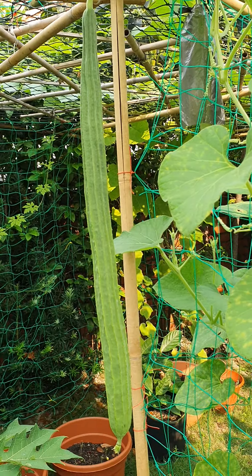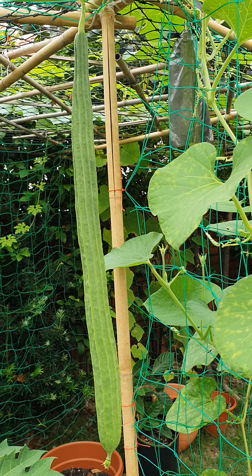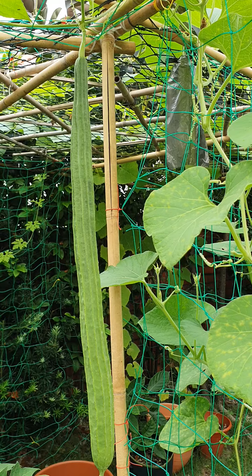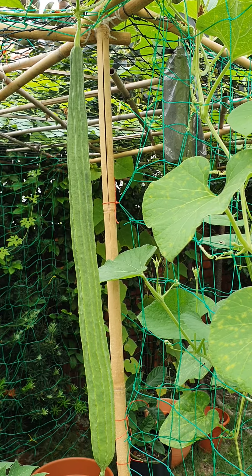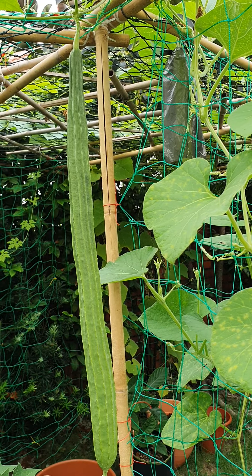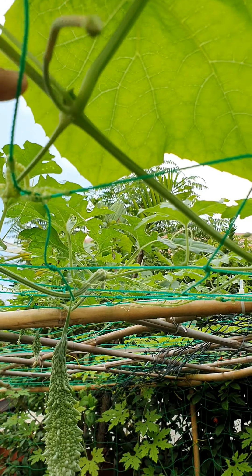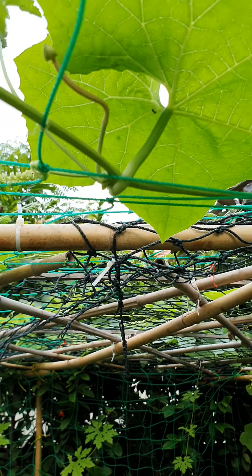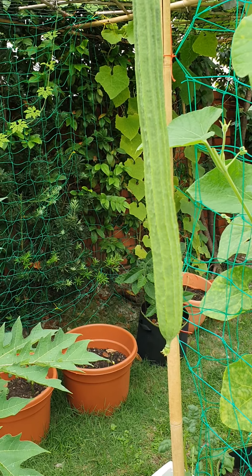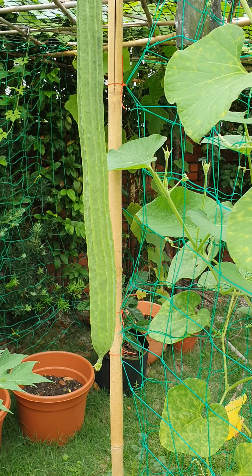One funny thing about this plant is its flowers — they bloom late in the evening or late at night, so it's quite hard for me to come into the garden and pollinate them with a brush. Even the bees don't work that late. So pollination happens rather slowly, and I kind of rely on ants for it. I sometimes use a paintbrush, but a lot of times these tiny little fruits don't go to full size because of lack of pollination. So we need to come out more in the evenings to pollinate if natural pollinators aren't doing their job.